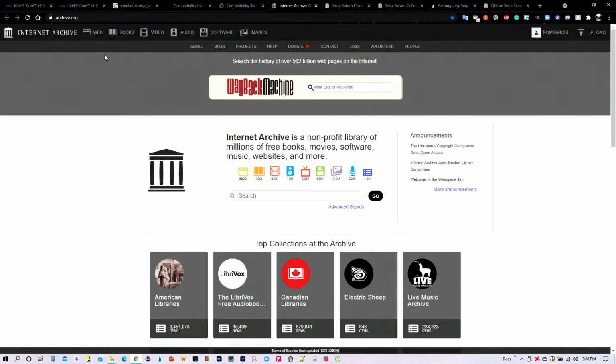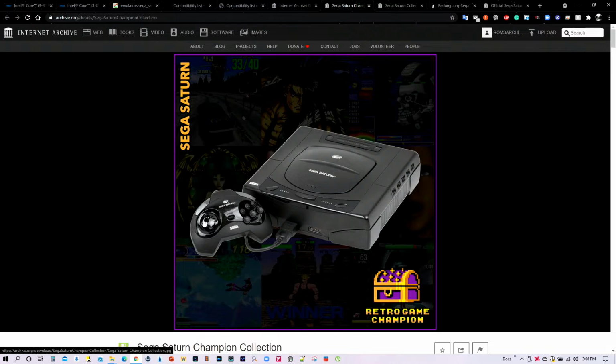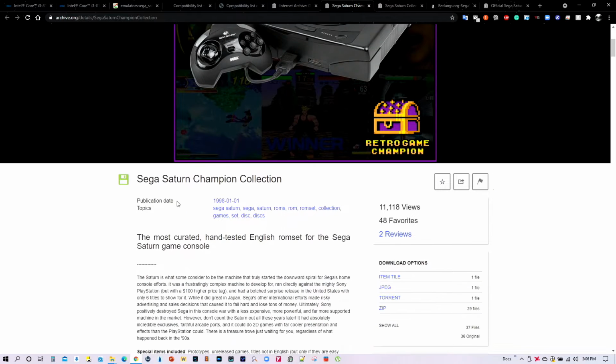Once again, we're gonna go to the Internet Archive, our favorite website, to find all kinds of stuff for the different emulators out there. If you type Sega Saturn, you're going to get a whole bunch of hits. Unfortunately, a number of them are going to be empty results. After going through all the lists, I think this is probably one of the best ones out there. I will be providing a link, okay?